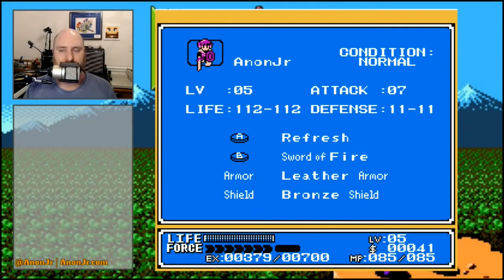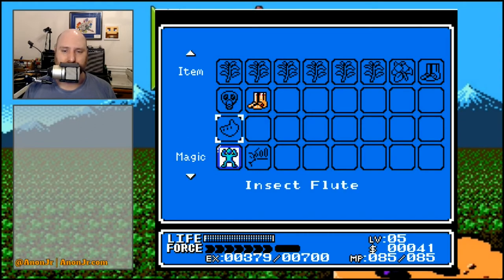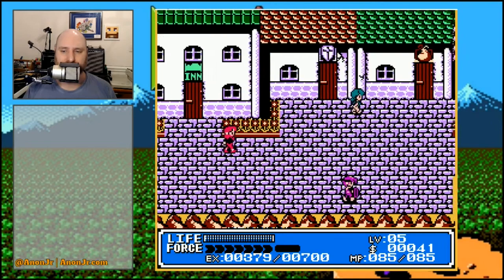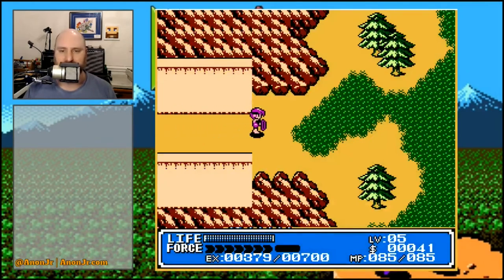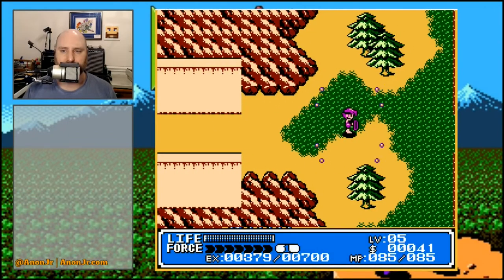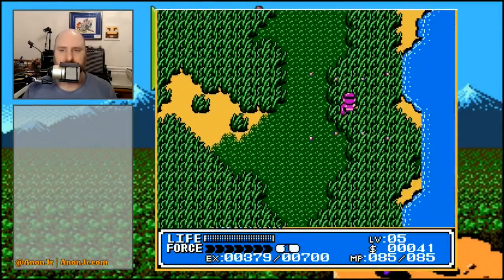And we're back. All right, so we've been through the Poison Forest. Fire Swamp is a different franchise. We've been through the Poison Forest, we rescued the kid, we got the Fire Sword, and we've been given an insect flute to summon an insect, and the Fire Sword to slay said insect. We also upgraded our shield, which will help us in this particular endeavor.